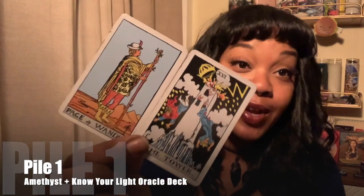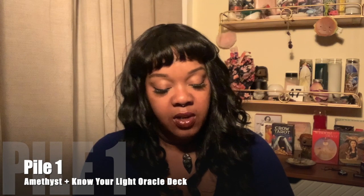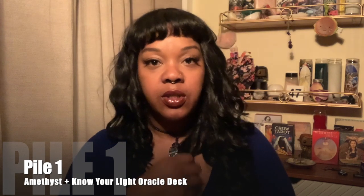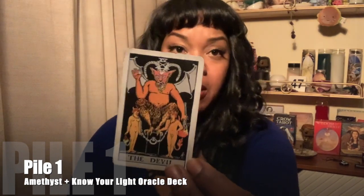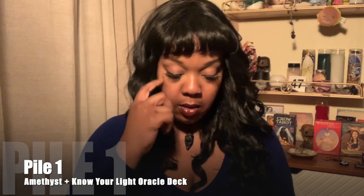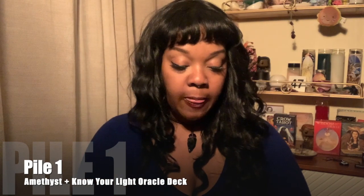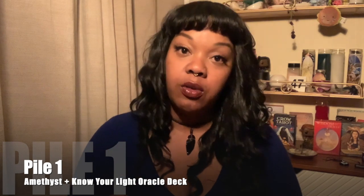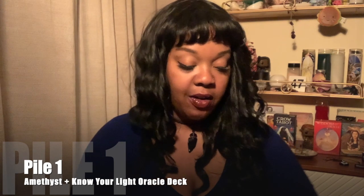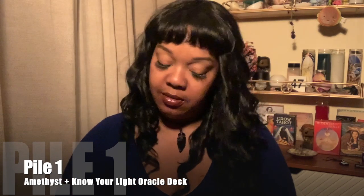With the Page of Wands and the Tower: have you answered your deepest calling? I read this as you finally getting your understanding that whatever this past situation was, it was a tower situation — it was never built on a good foundation to begin with. Maybe in the past you thought it was, or it appeared to be, because we have the Devil card clarifying it along with the Three of Swords. But then we also have the Ace of Swords, so something was revealed to you about this situation that made you realize the whole thing was not in line with who you are.